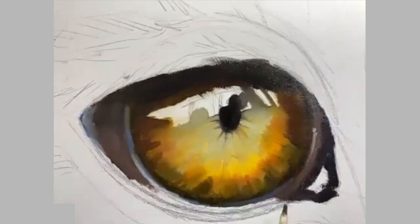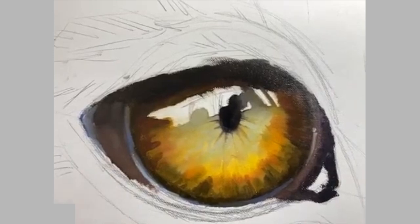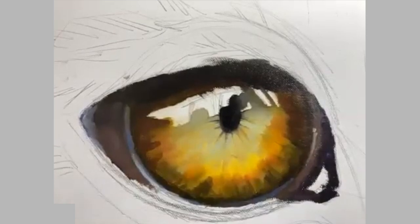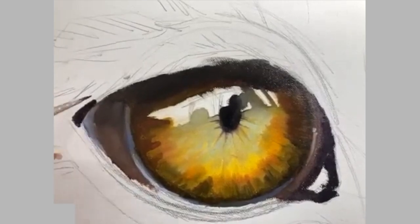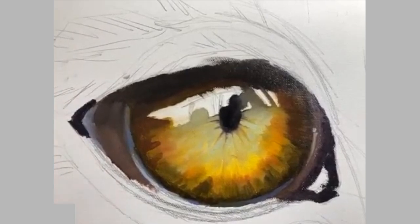Okay. All right, now we will move on to this area, which I think is very difficult to understand what's going on here. So let's try. First, I will use, you see here, you have a pretty dark line. So I use my darkest purple plus a little bit of black and make a statement of my darkest dark. Why do I use purple with my black? Because purple creates coldness within a black.